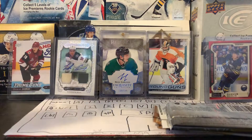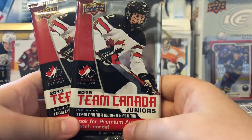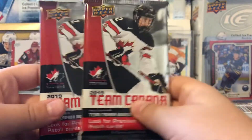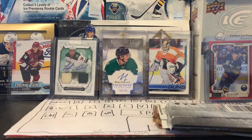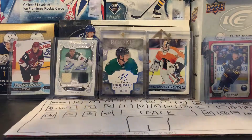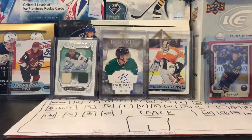The last two packs just came out today — 2019 Team Canada Juniors. Looking for Lafreniere and a few other people as well. A patch auto Lafreniere is just a little thing I'm wishing for. That's what I'm hoping for, but let's get going with MVP — looking for some gold scripts here, those are a retail exclusive.